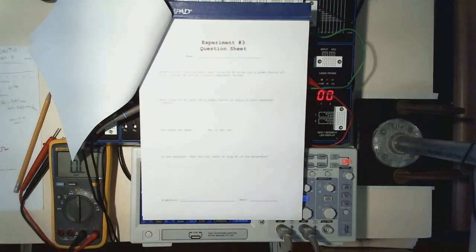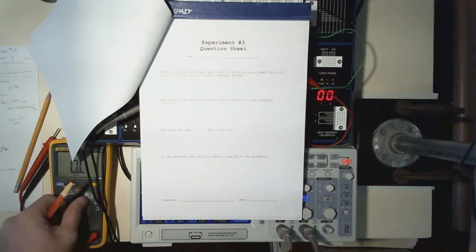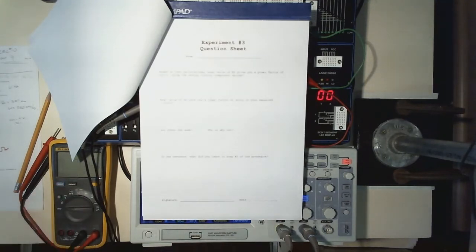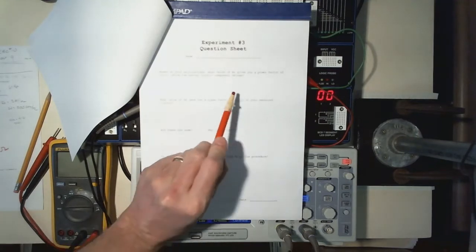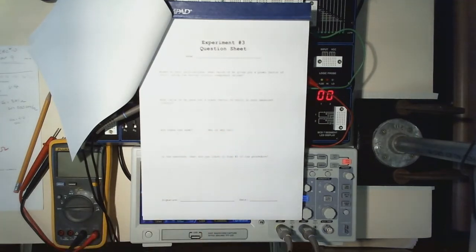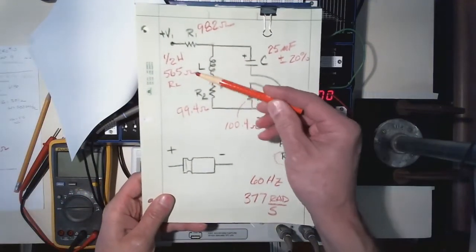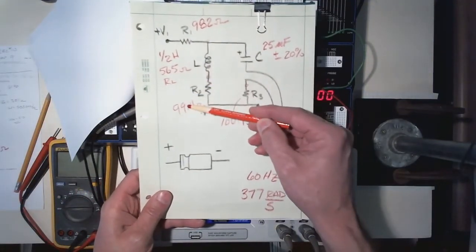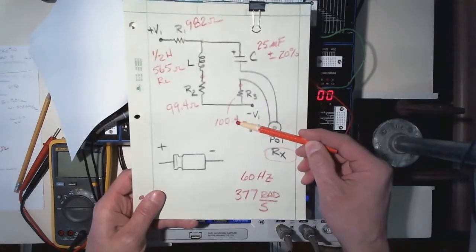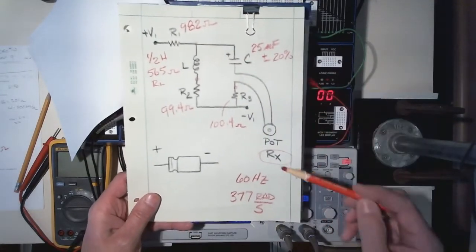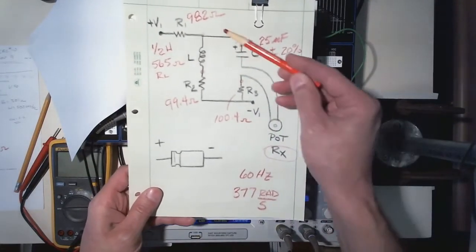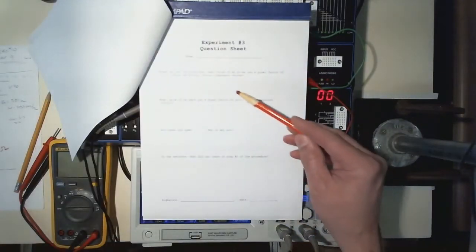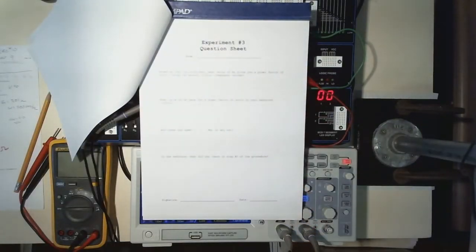We could even probably talk, next term we'll be talking about resonance. Sorry about that, I think that's the ohm meter buzzing. So this is the Rx, that's your calculated value. Okay, so you're going to take these values here, the internal resistance of the inductor combined with R2, that actual value there, and so forth, the 60 hertz, and you'll run the calculations on those and come up with your calculated value of Rx.